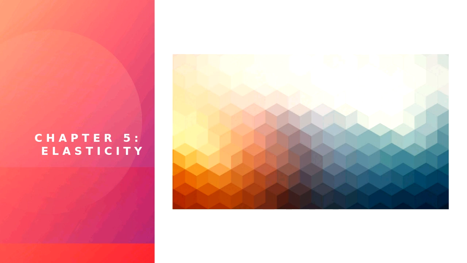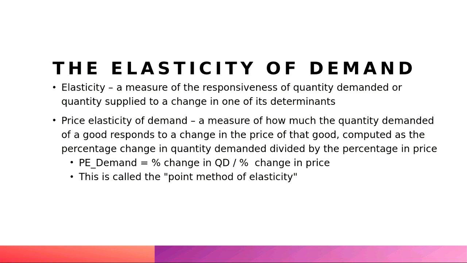In reality, not every demand curve, not every supply curve, not every change in quantity demanded, not every shift looks perfectly nice and even in 45 degrees. There's no reason it should. And so to understand how variables actually change in relationship to one another, we have elasticity. And elasticity is a measure of the responsiveness.